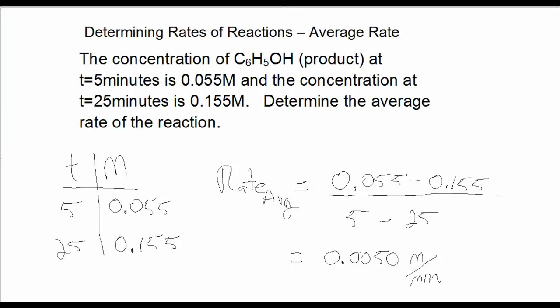Well, I approach it the same way. I set up a table. And set up the equation where I have the corresponding concentrations and times. And looking at this, taking the difference, there's a negative in the numerator and a negative in the denominator, which makes the final answer positive. And that makes sense because we're talking about product, formation of product. So the rate is going to be positive.